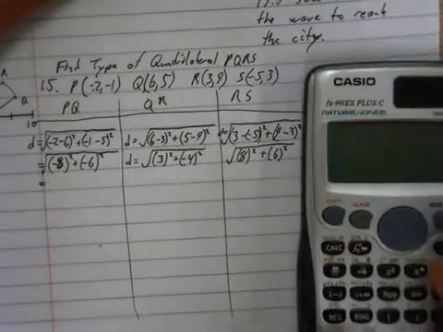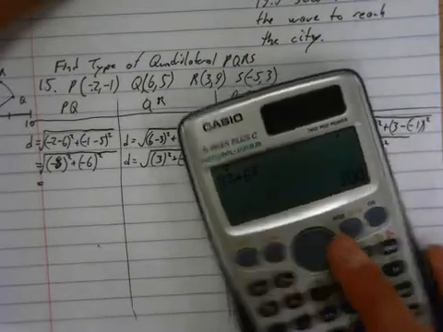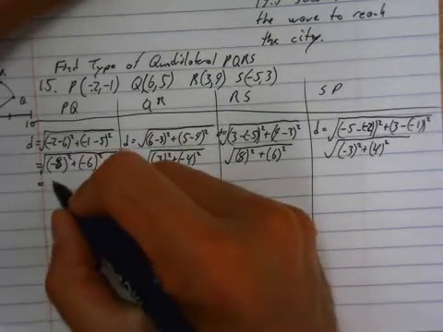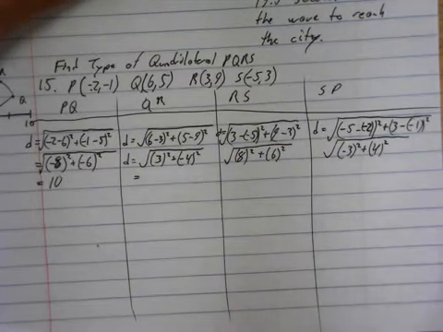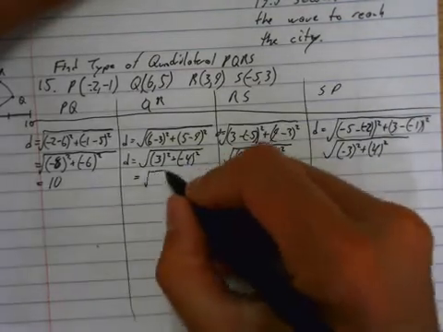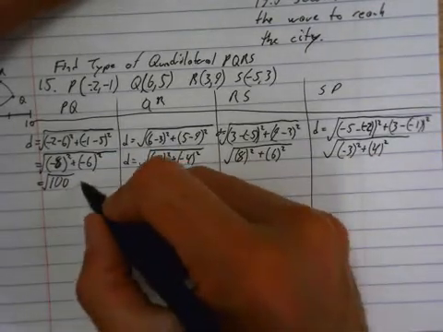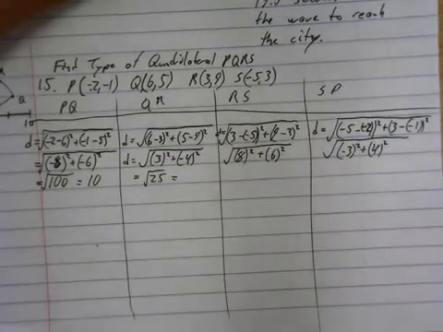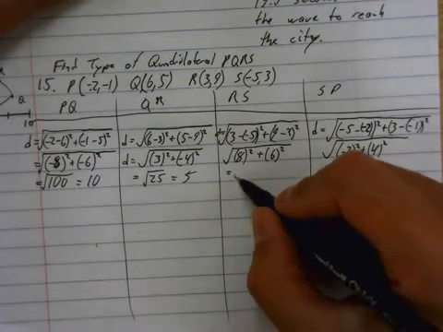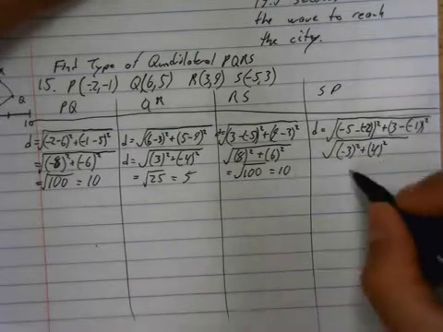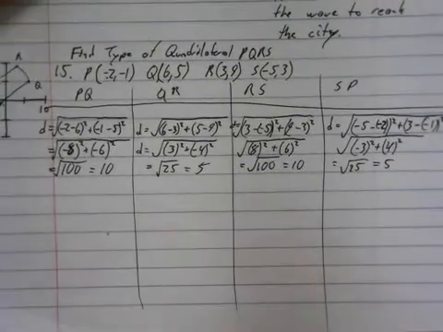So distances are 8 squared plus 6 squared. I just didn't use the negatives because they're going to get squared away anyways. So it went to root 100 which is equal to 10. Next one, 3 squared plus 4 squared is going to go to root 25, so that's root 100 and then that is equal to 10. So root 25 is equal to 5. This again is root 100 which is equal to 10. This again is root 25 which is equal to 5. So there's our distances, first job done.